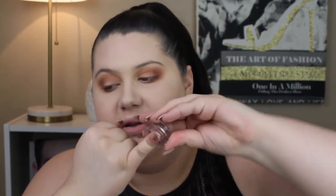So I tried getting it. I can get my pinky in there, barely. But I can get the pinky. And if I put the pinky on, that's the pinky one. So if you can get your finger in here, these are really nice. But my problem is I can't get my finger in there unless I use the pinky, and then my pinky's not very stable. Anyways, so that is what that looks like.